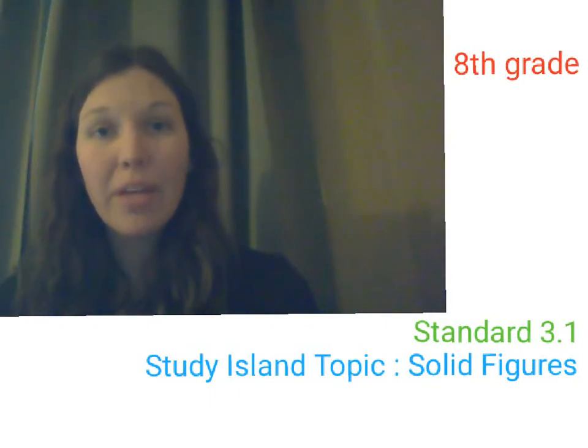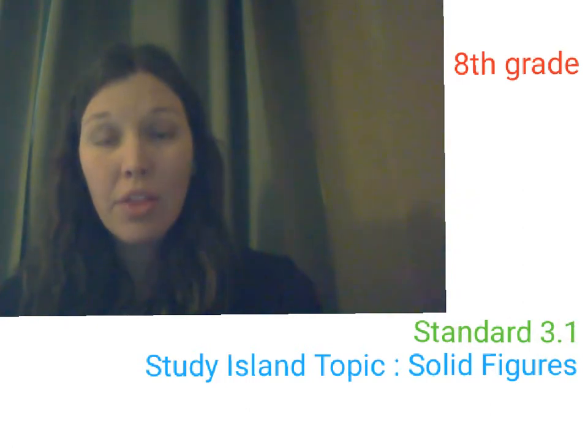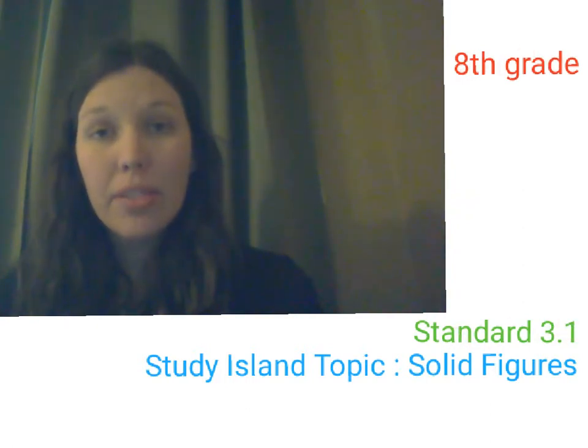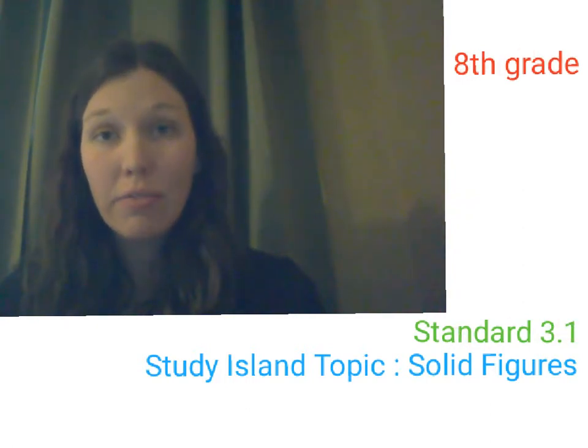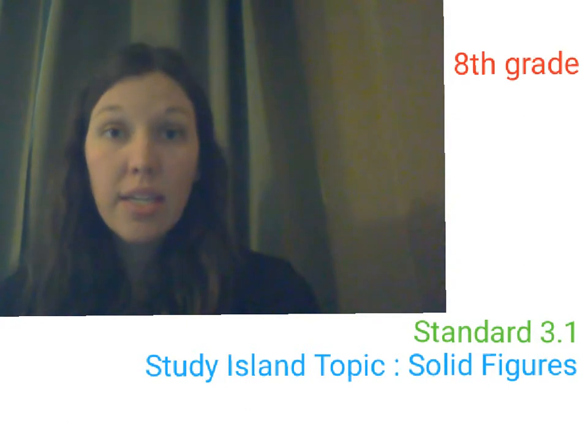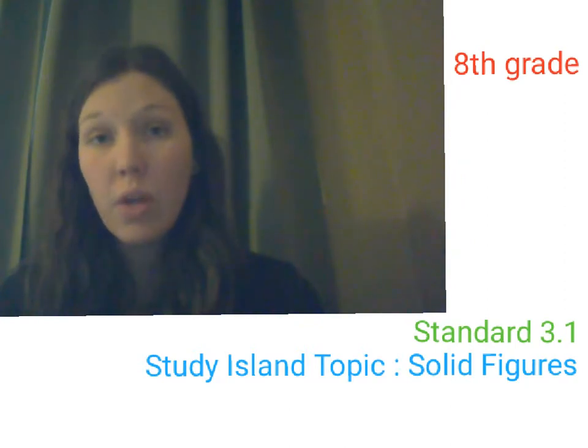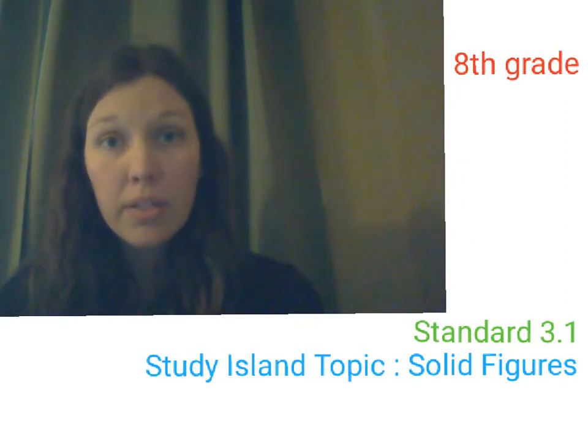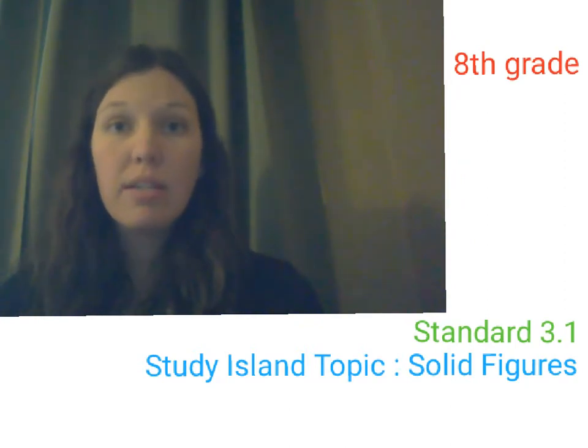We're going to be covering topics under Standard 3.1 in 8th grade, and also topics under the Study Island Solid Figures. In this lesson, there are some vocabulary words you're going to need to know. You're going to need to know what a prism is, what a pyramid is, what a cylinder is, and what a cone is, and once you know those vocabulary words, it's going to make this lesson a lot easier.